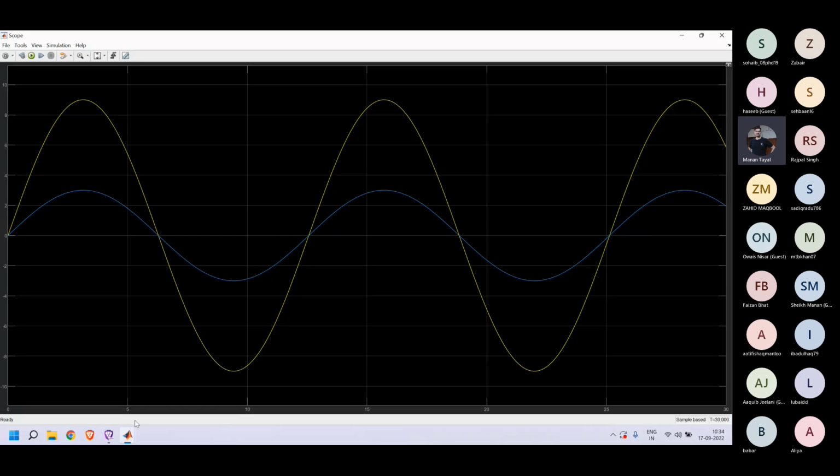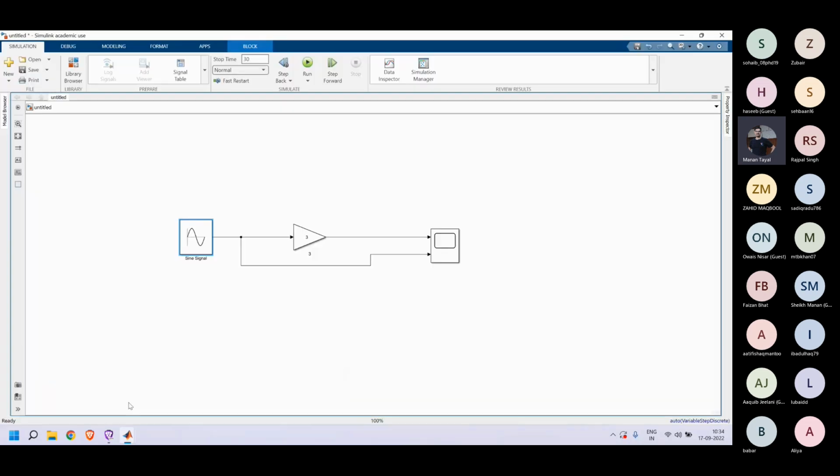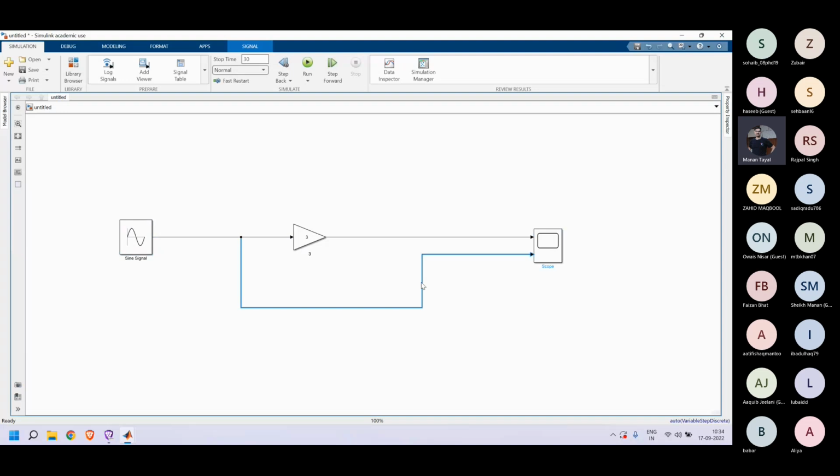So I hope you're able to follow me. So what if I want to add some more things? Maybe we'll start with adding more elements to this. You can drag the connections the way you want. All you need to do is tap this and move the connections wherever you want.